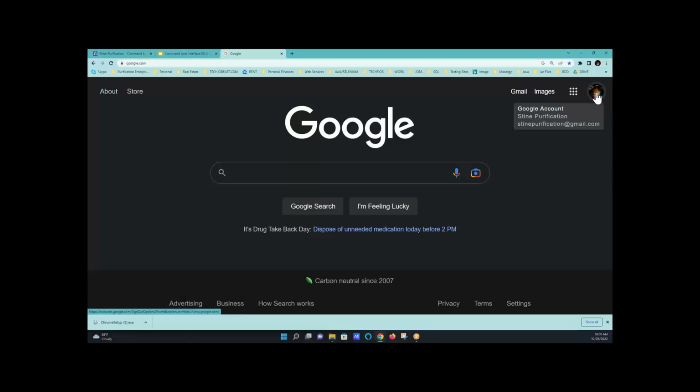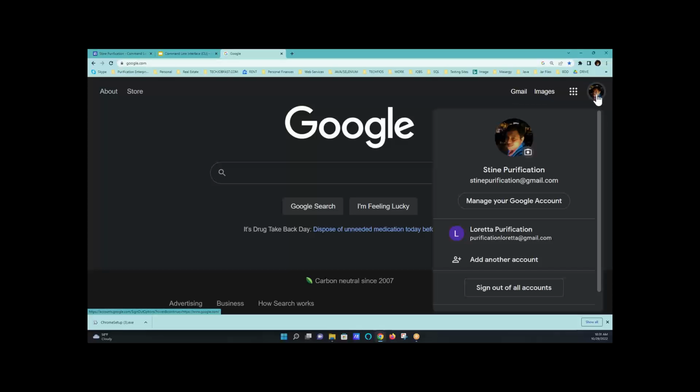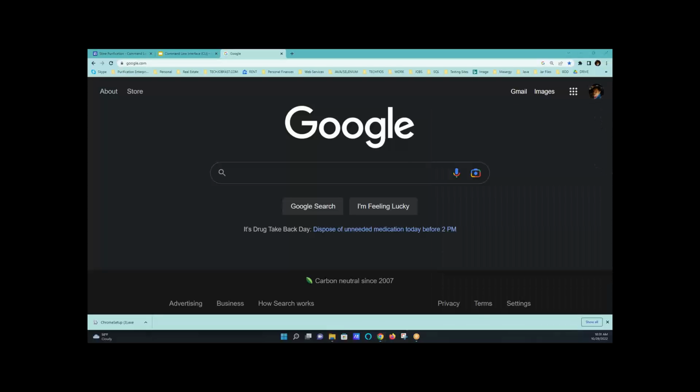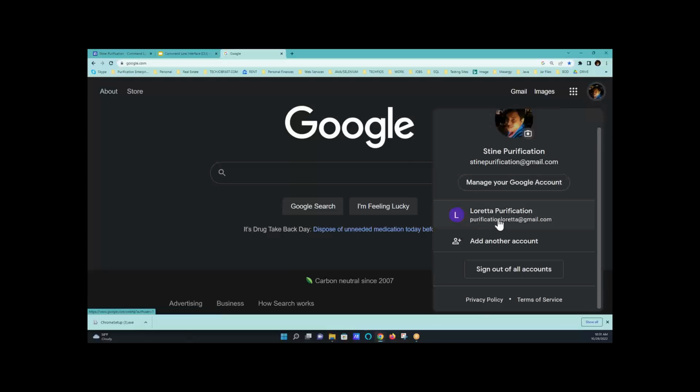If not, you click on that icon and you'll see something like this. In fact, there are two people on this computer. I have myself and then I have my wife in here, and I can switch between either one. But the safest bet is to sign everybody out. So I sign her out and then you sign back in. Okay.